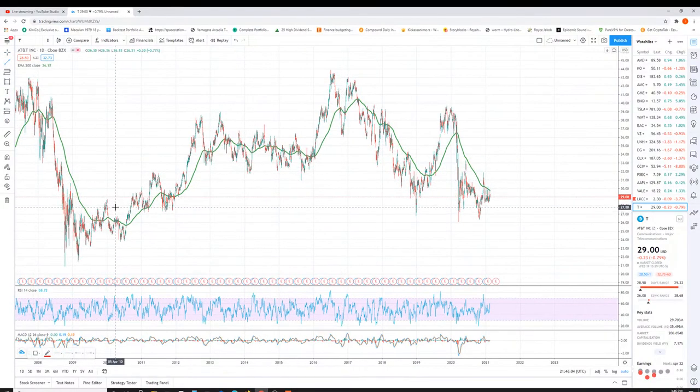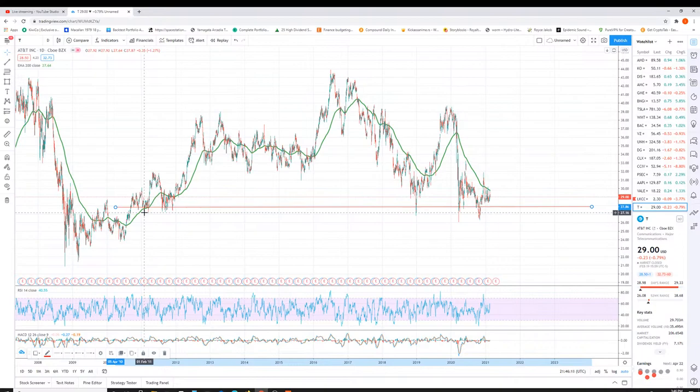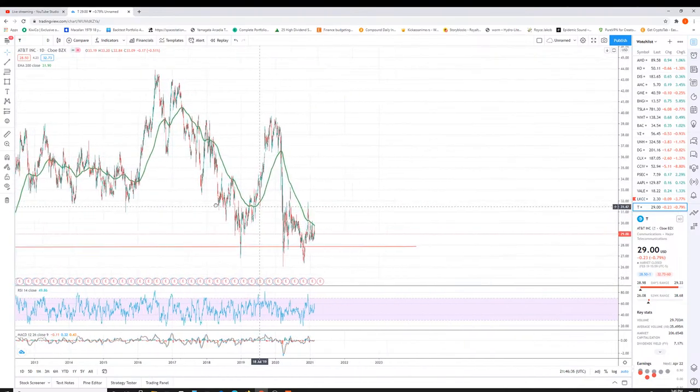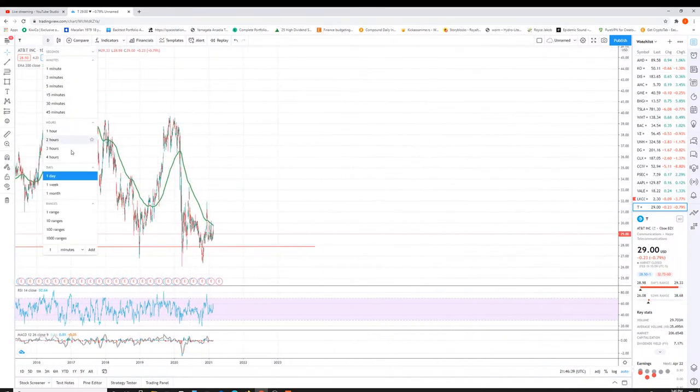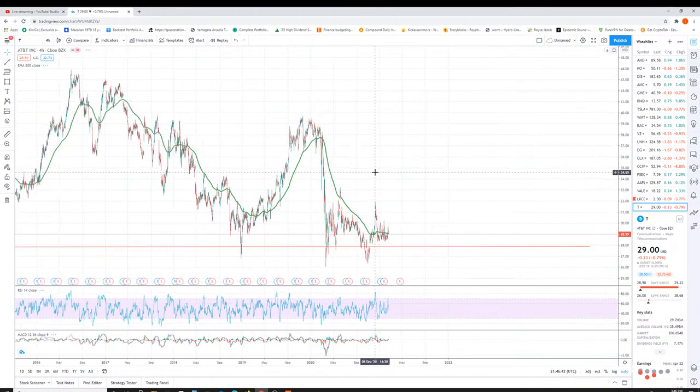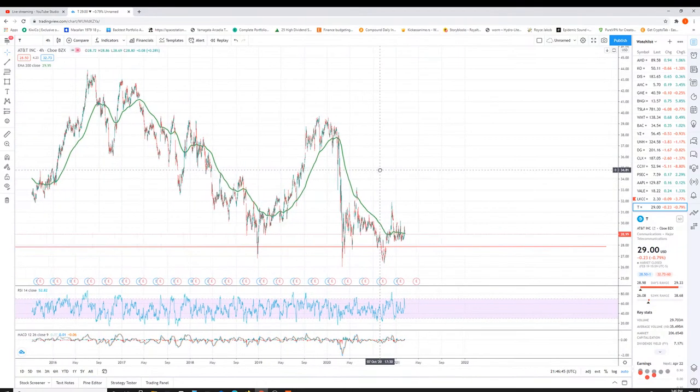So let's draw this out. Bam, all the way out. Now this is AT&T all the way back in September 2011, so 10 years ago. It went all the way up, pulling back, and they've been on a downtrend for a while. And when companies are on a downtrend for a while, I try to stay away from them, but they do have a pretty sweet dividend. But are they going to be able to grow their company by paying out such a high dividend? So something's got to go.